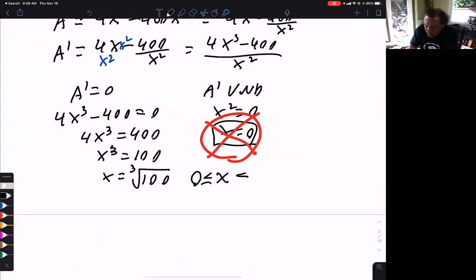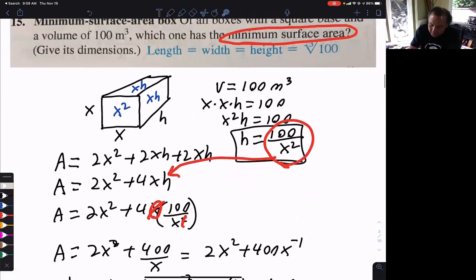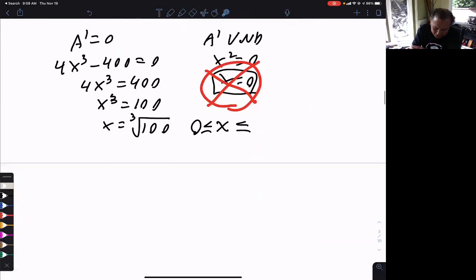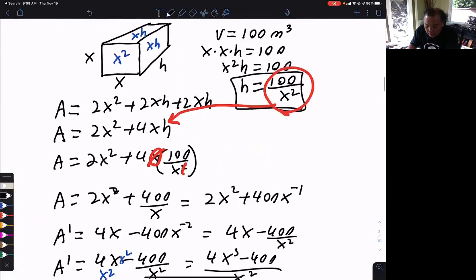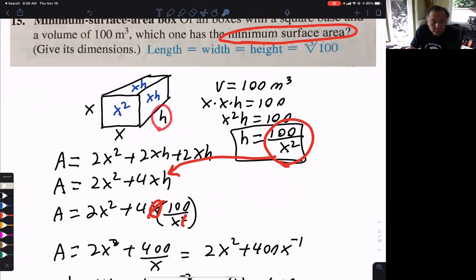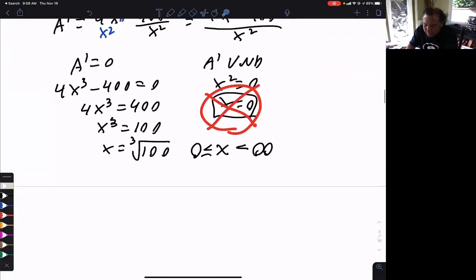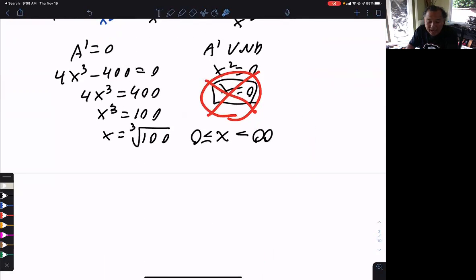Now, how big can x go? Well, here's where it gets weird. The smaller these get, the longer h gets. And if these approach 0, h goes to infinity. So actually, we don't have a right endpoint. It's infinity. Okay? Or I actually went the wrong way. If h goes to 0, x is going to go to infinity because it's going to keep getting bigger because the volume has to be 100. So if h approaches 0, these have to get super ginormous. So that's my domain of x, which I don't like because it doesn't have an endpoint.